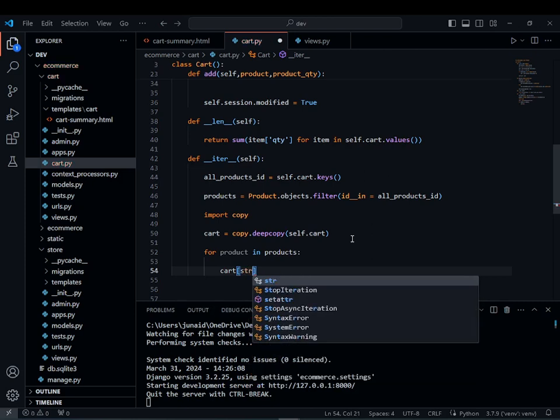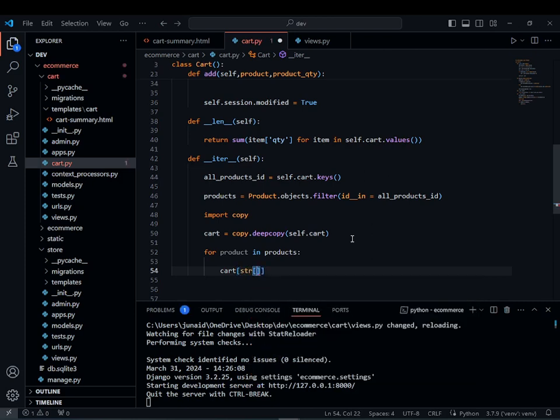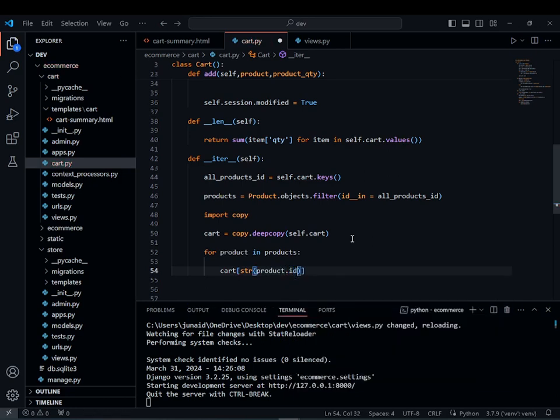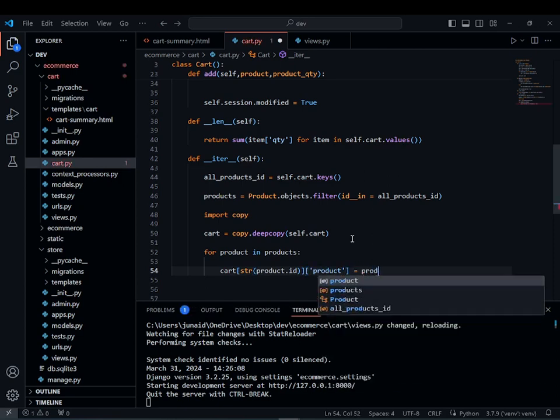So for this we will cast str, using parentheses, and in that we will say product.id. So after that just declare a key for your product, and after that just assign it to product.